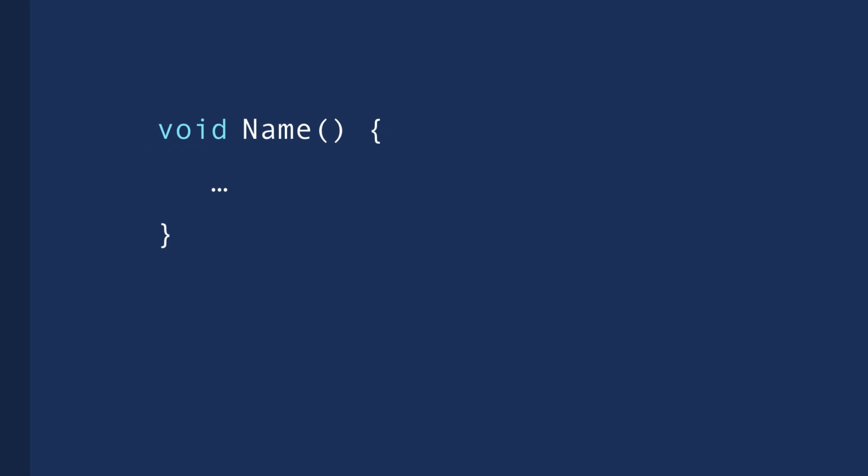Now, after the return type, we have the name of our function. So here we should give our function a proper descriptive name, like send email. This name clearly identifies the purpose of this function, okay? Now, after the name, we have a pair of parentheses, and inside these parentheses, we add the parameters for this function. We use these parameters to pass values to our function. For example, our send email function should have parameters like who is the receiver, what is the subject of this email, what is the content of this email, and so on. Now, in this tutorial, we're not going to worry about parameters. We'll look at them in the future.